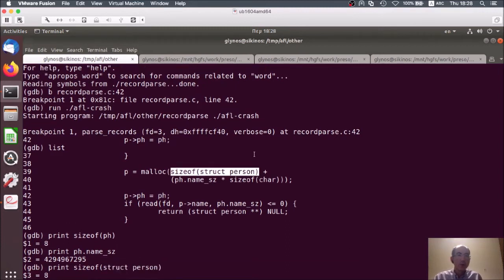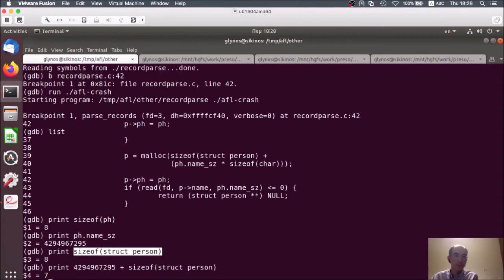this value is. So this is 8 bytes. When we add 8 bytes to this value here, an overflow happens.